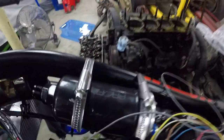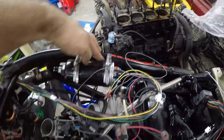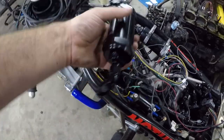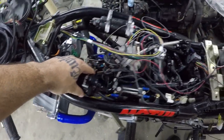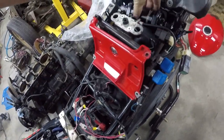There we go. Now, here's the fun stuff. We got a Proflow 380 fuel pump here. We have somewhere. We got the Fuel Lab, it's a stainless washable filter for E85, AN6 lines in and out. We're going to mount around here somewhere. Other than that, just going to be a pretty simple setup.